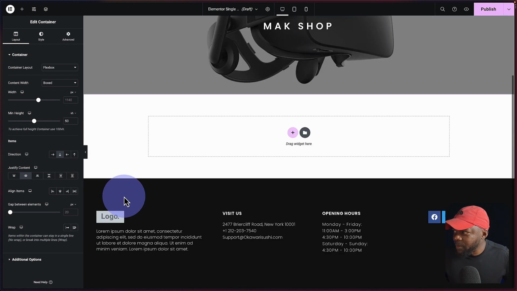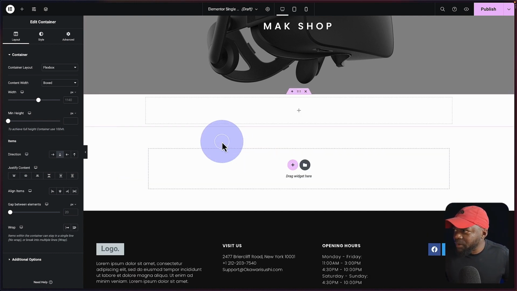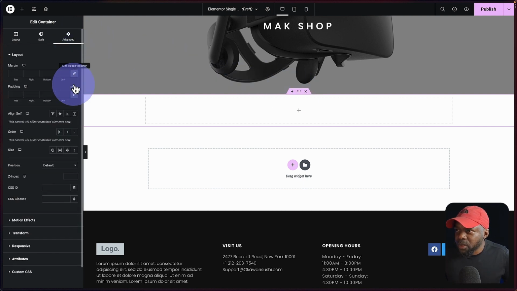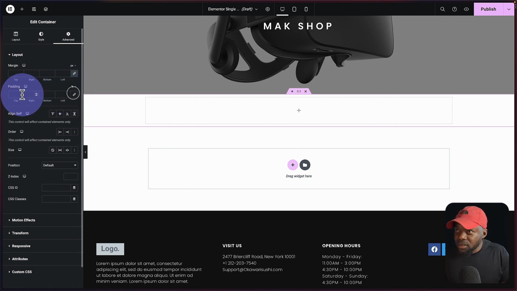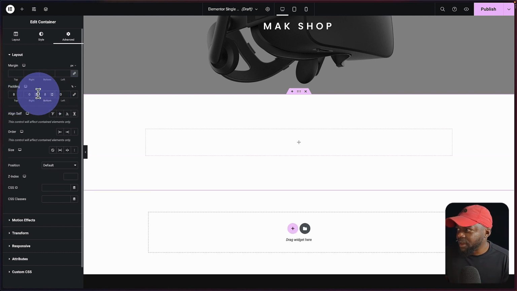I'm going to click on this plus button here. Enter my column structure, and we're going to come over here and set this to 8%. Okay, so we're going to break the chain, set this to percentage, set this to 8 to the top, 8 to the bottom. Right, so what we need to add in here are our containers.